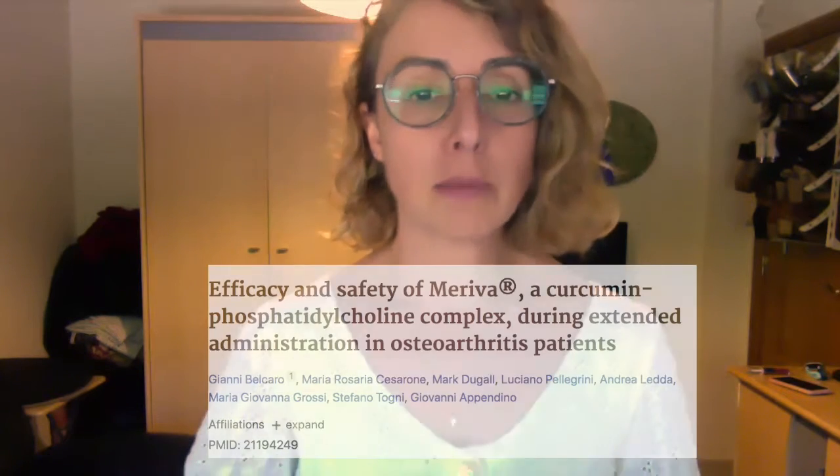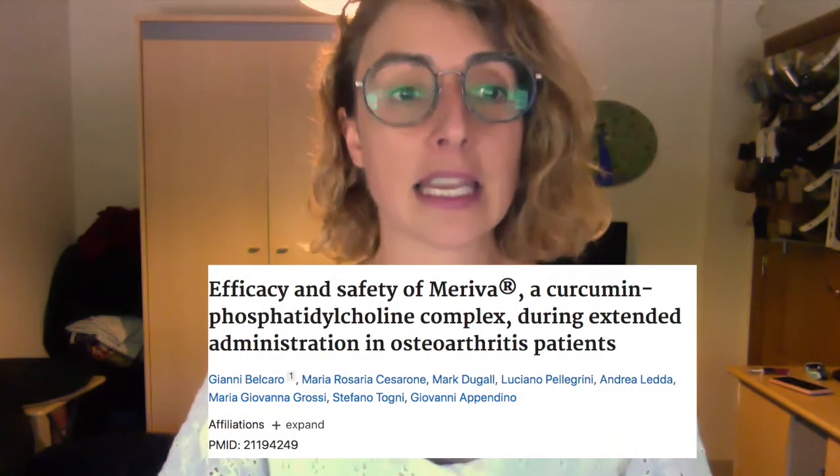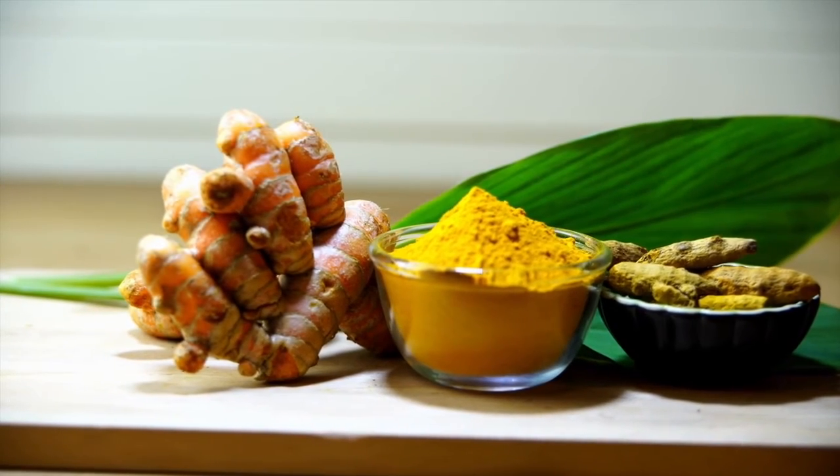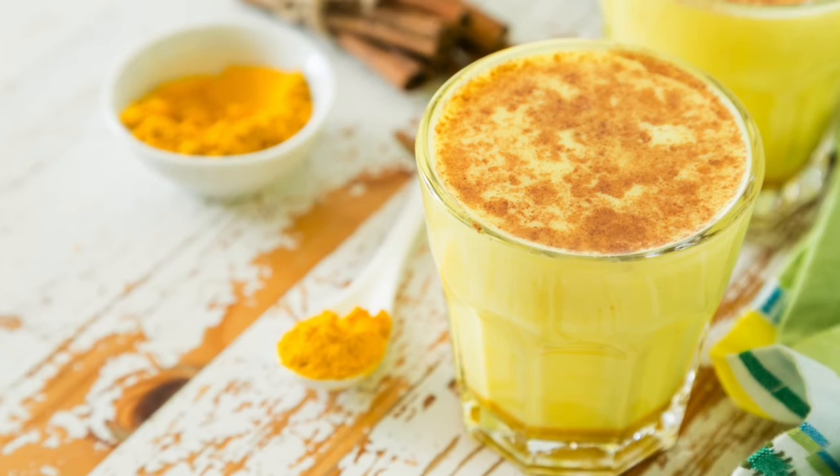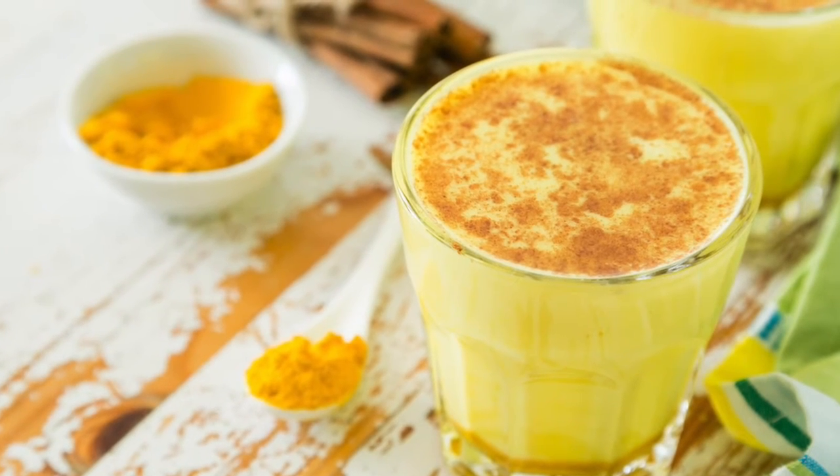Curcumin does remarkably reduce inflammation and increase antioxidants in the body. But unfortunately, with any kind of plant, there is always more research that needs to be done to see how it can improve different inflammatory processes in our body. Maybe you've actually used root turmeric in your cooking before. I've used more curcumin when making things like golden milk — it tastes pretty good, though it needs to be mixed in with other things. Sometimes it can be overpowering, but it is super good because of its anti-inflammatory properties.